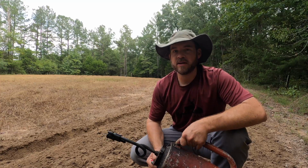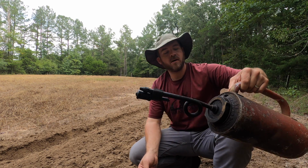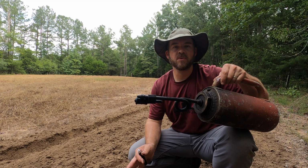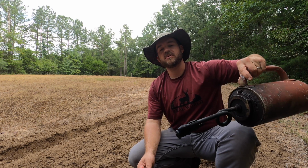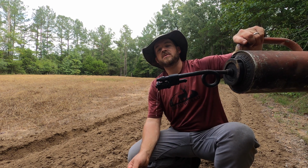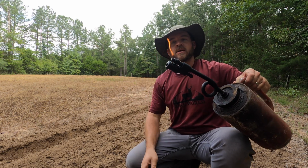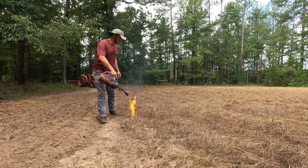At this point, I'm ready to go ahead and get this field lit, and this is what I'm going to use to light it. This is called a drip torch. This is a mixture of gasoline and diesel fuel, roughly at the rate of 3/4 diesel and 1/4 gasoline. Basically what I'm going to do here is get just a little bit of fuel, or actually a lot. You kind of need to soak that end down really good. Get it lit like that, and at this point it'll just drip fire onto the grass.